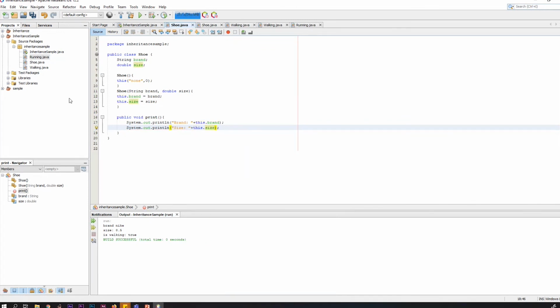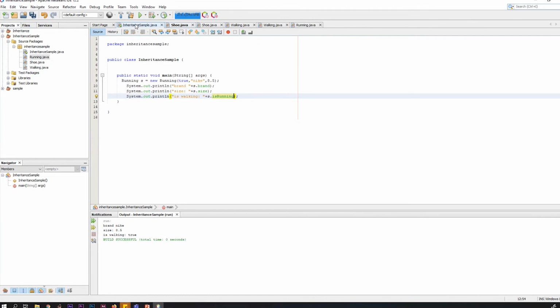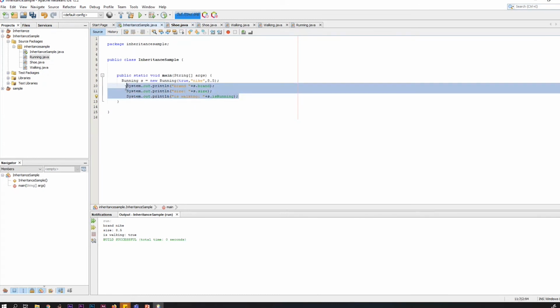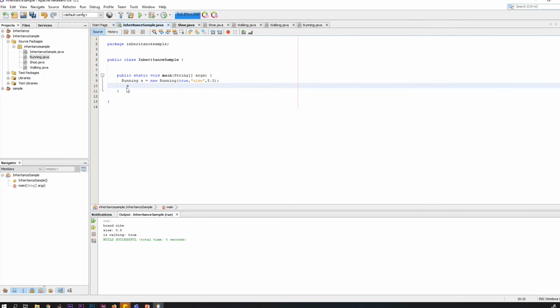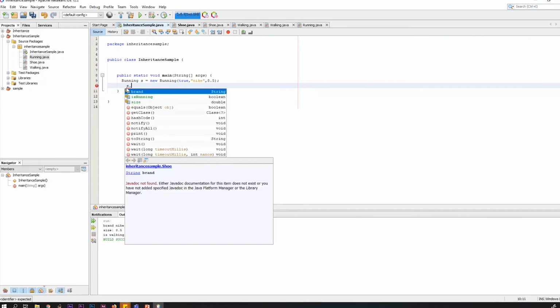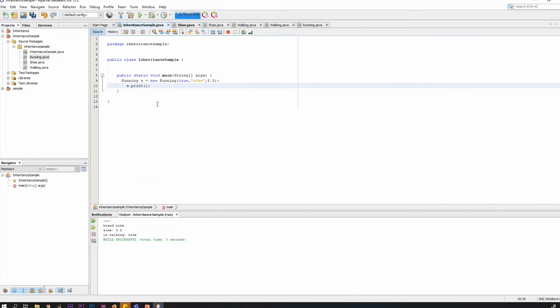Okay. So now instead of calling this, I can just say s dot print. Okay, I can just call print. So every time I'm going to run this, as you can see, the values are being given.